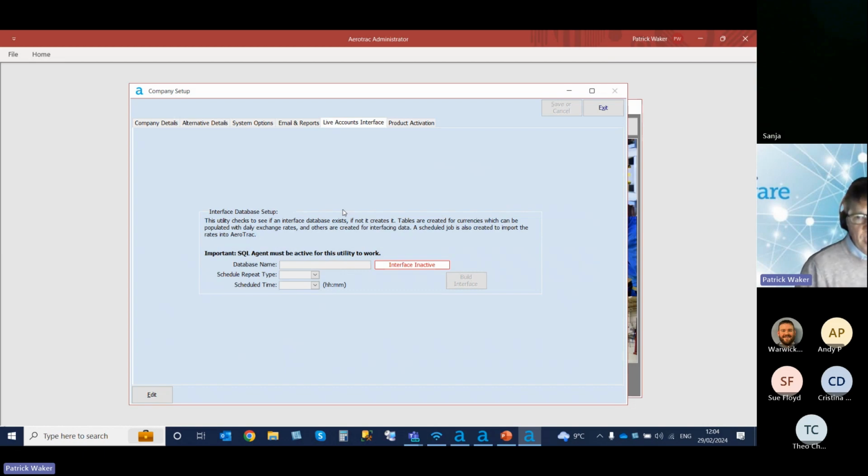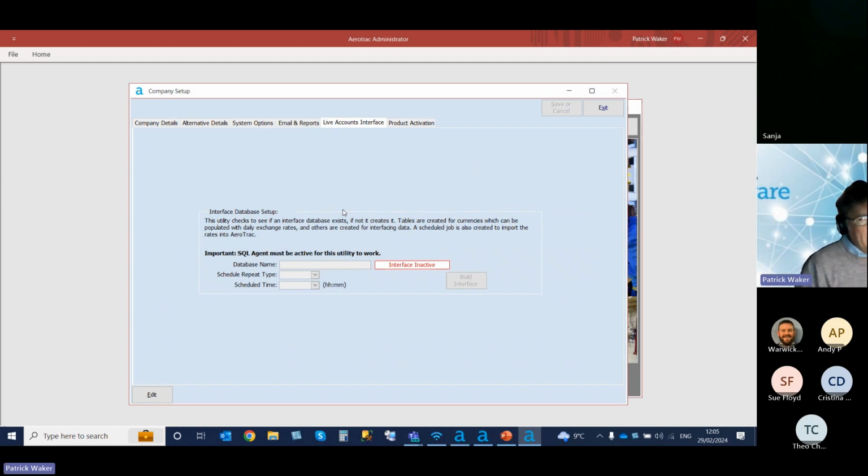After that, the other option is to have what we call an API, an application programming interface, which is a fully automated one. The main advantage of that is that it's real time. As you hit post invoice, it actually validates the invoice. And if the invoice won't validate in the accounting software, it won't post. With the live accounts interface, it will post, it just won't transfer. But obviously you get an error message that flags up and tells you that this hasn't gone over. But the API does it in real time, and it will say, no, the account code doesn't exist, the VAT code's wrong, or whatever.